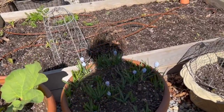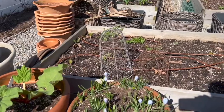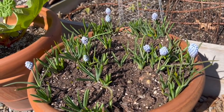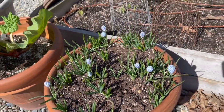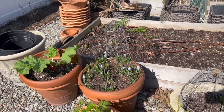So this is a pot of muscari. You guys, my shadow, I apologize. It is the most beautiful color. I forgot to plant these and I put these in a pot in, I don't know, March, a few weeks ago. It's because I didn't want to waste them, and they're growing and that's amazing. I did not expect that.